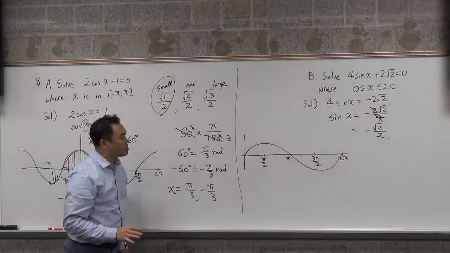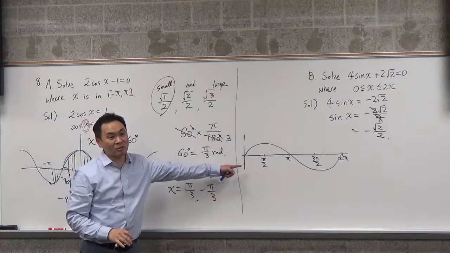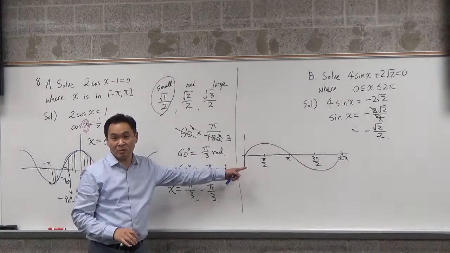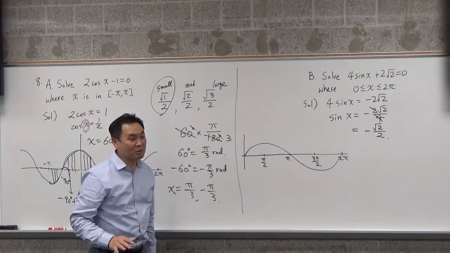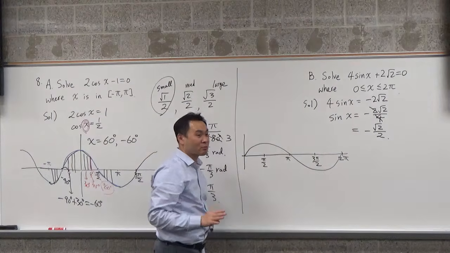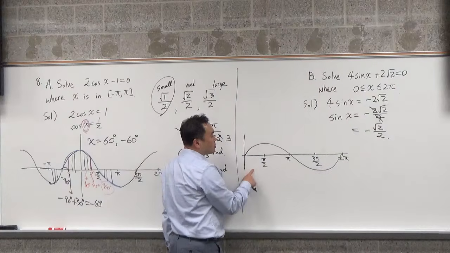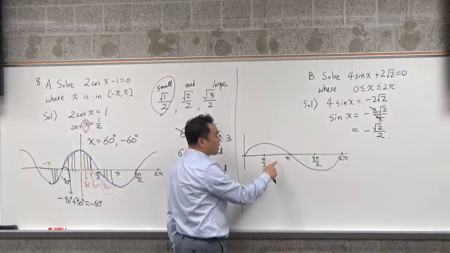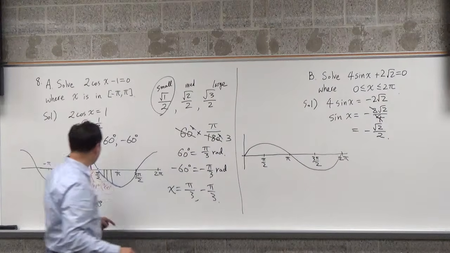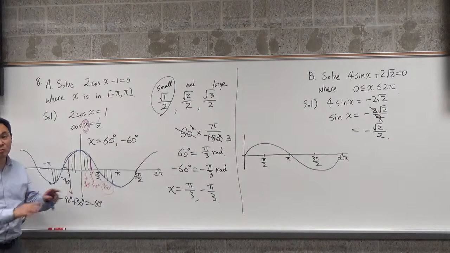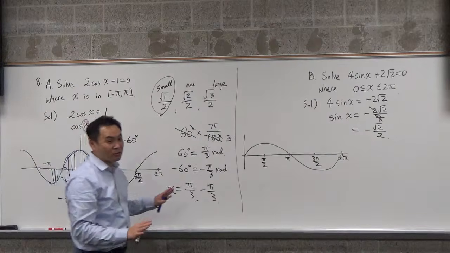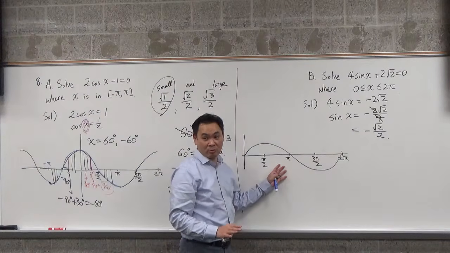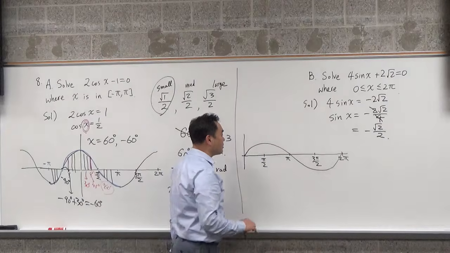If you honestly studied for the exam, you would be graphing this more than 20 times. If you haven't done that, that probably means that you didn't prepare enough for the exam. So this is the graph of the sine. You have to graph sine. You have to graph cosine. These should be automatic. Whenever you're asked to draw it, you should easily draw them. So that's the graph of sine.